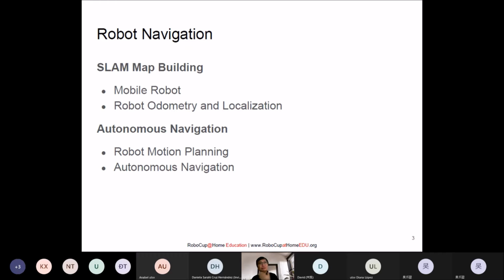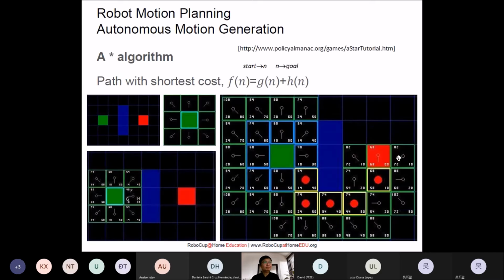Then how to use this to achieve autonomous navigation, which means the robot can move from point A to point B autonomously without colliding into any obstacle, and in the meantime, it also tries to maintain obstacle avoidance all the time, which means during autonomous navigation, the robot can also avoid unknown or new or dynamic obstacles. For example, someone actually passes by, which is previously not in the map, it will still try to avoid. Okay, so that is what we call autonomous navigation.